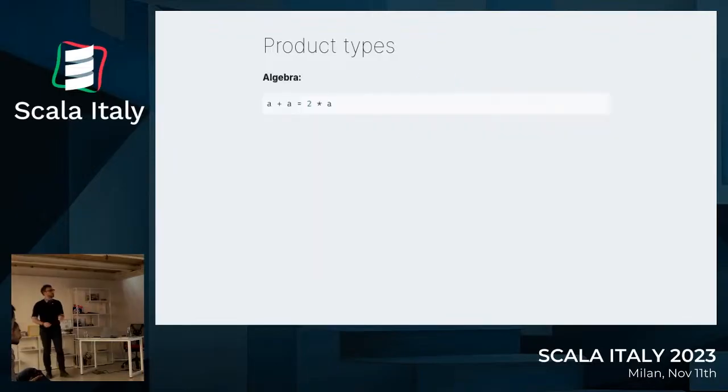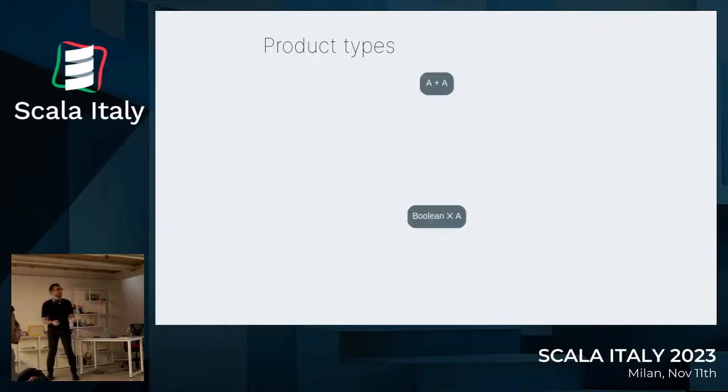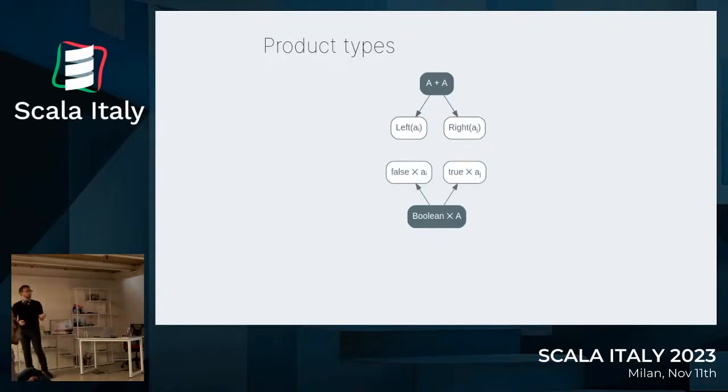And we're going to do the same thing we did before. We're going to do it a bit more quickly, because everybody's yawning quite a bit, so I guess I'm overstaying my welcome. A plus A equals 2.A, something fun to do. We can do that as types. And the only difference from before, we have added one new conversion rule, which is to say integral multiplication becomes product of types. So mapping is easy. A plus A is left of A or right of A. Boolean times A is false and A or true and A. And there's our mapping. Okay?